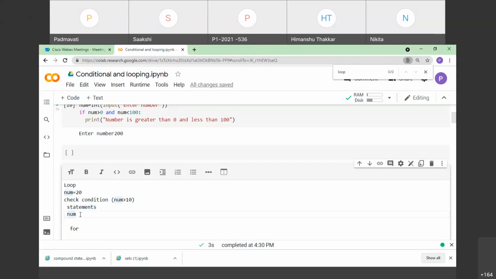So in the for loop as well as in the while loop, we check the condition, and once it becomes false, I will come out of that particular loop.